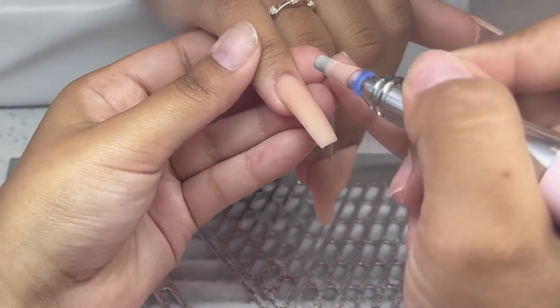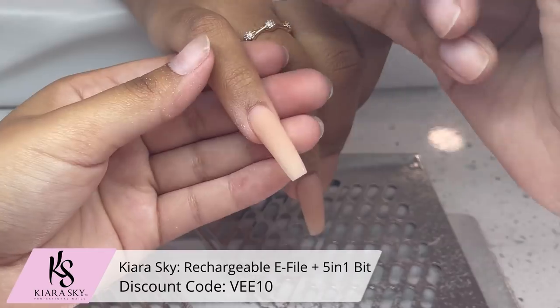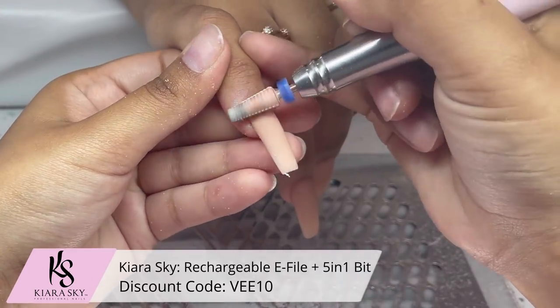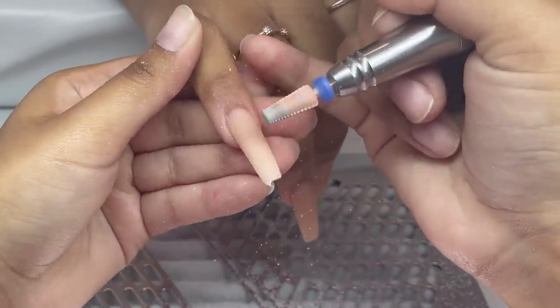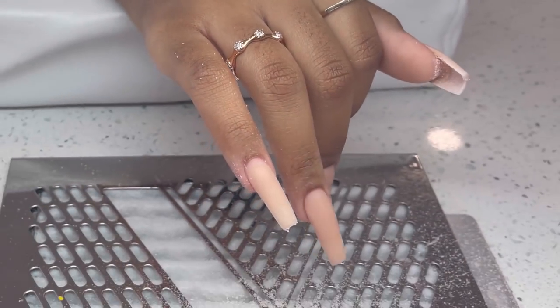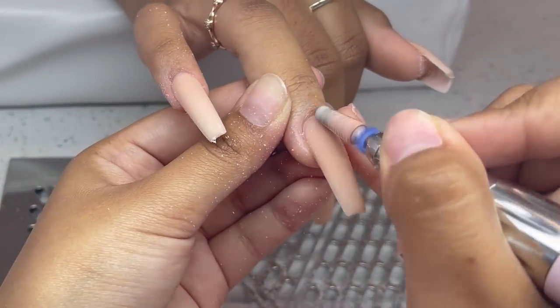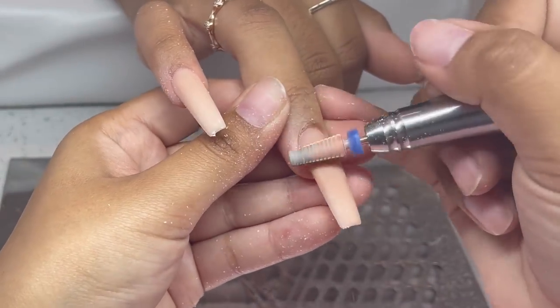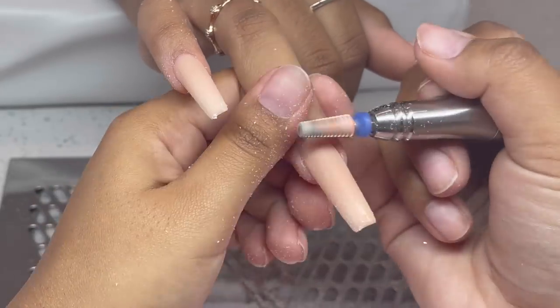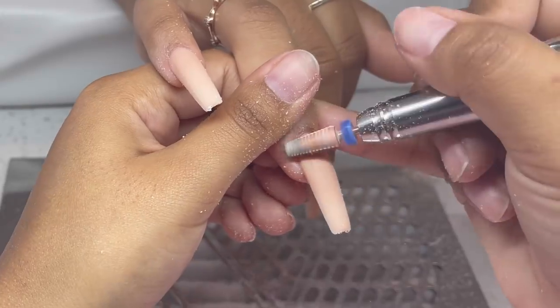Once we're done with our acrylic application and everything is nice and dry, I'm going in with my e-file once again, along with my 5-in-1 bit from Kiara Sky. My e-file is at about 9,000 RPMs for this process. I go gently around the cuticle area and then vertically up and down the nail, making sure that everything is nice and smooth, not applying too much pressure. Again, I just want to smooth everything out. Very, very minimal effort on my part. I am not trying to remove bulk product.